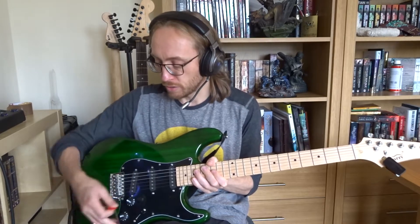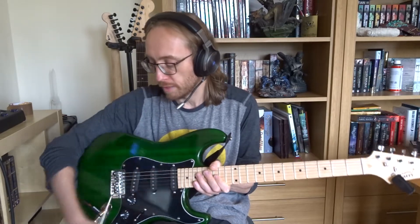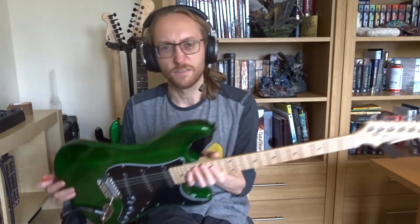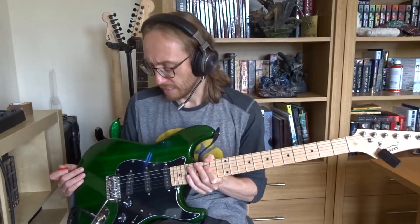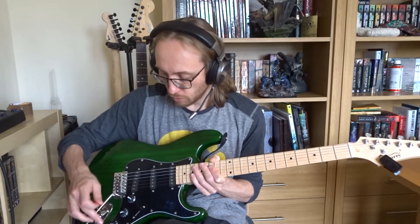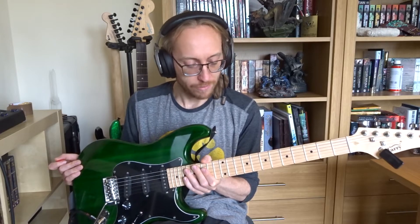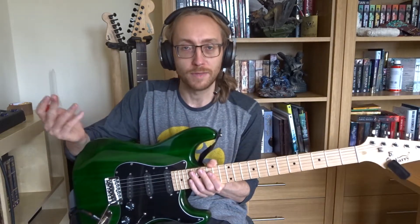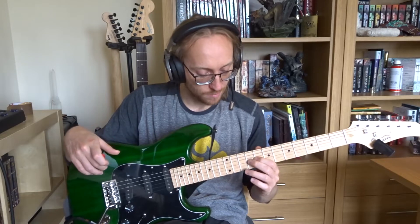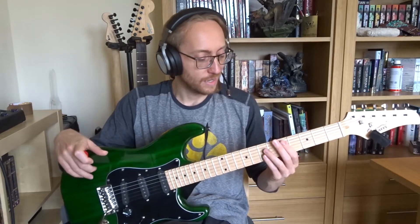The nut itself is cut okay around the sides, but the string slots in it are not cut that well. The bridge has got a trem arm on it — this particular one is actually screwed down fairly hard onto the body. The trem block itself is amongst the thinnest I have ever seen on any guitar, so you can kind of forget about any sustain and tuning stability from that side. We've got single, single, single pickups, a five-way switch, volume, tone, and tone — done the vintage thing where this tone doesn't affect the bridge pickup. Generic frets, I don't know what they're made from — maybe nickel, maybe sort of jumbo-ish size.